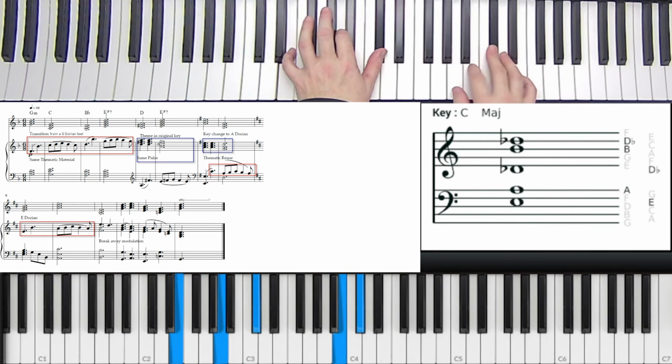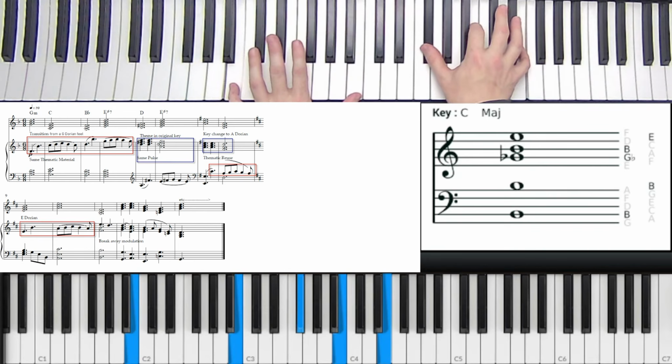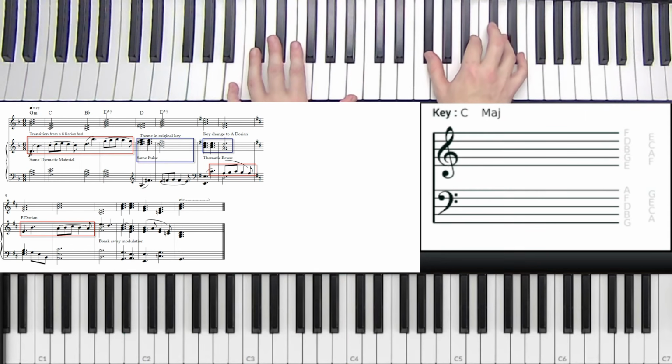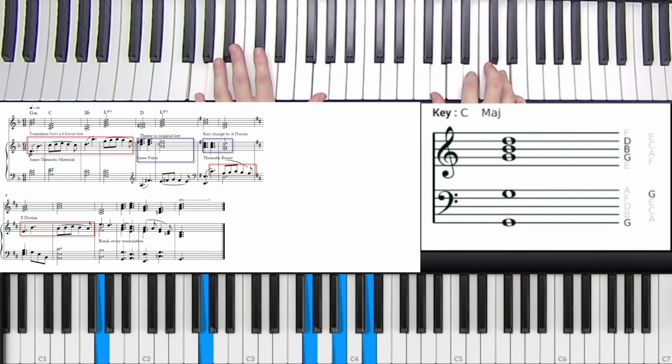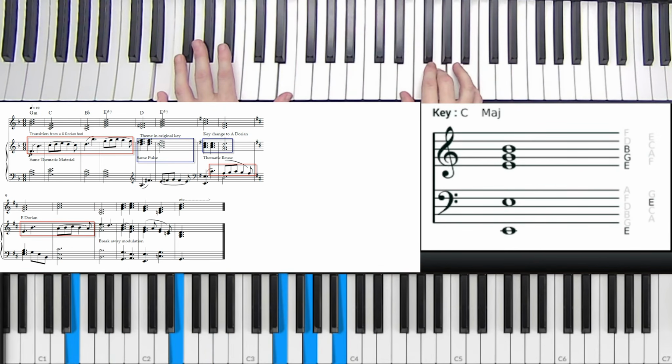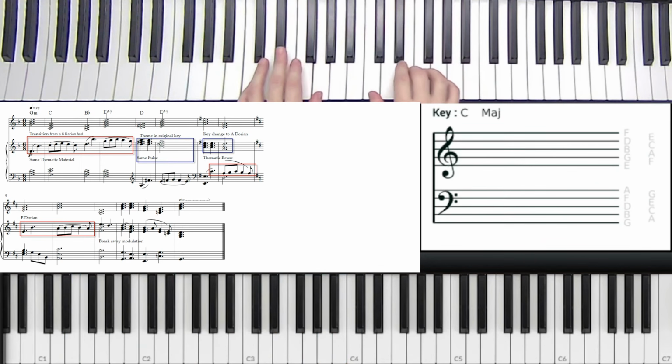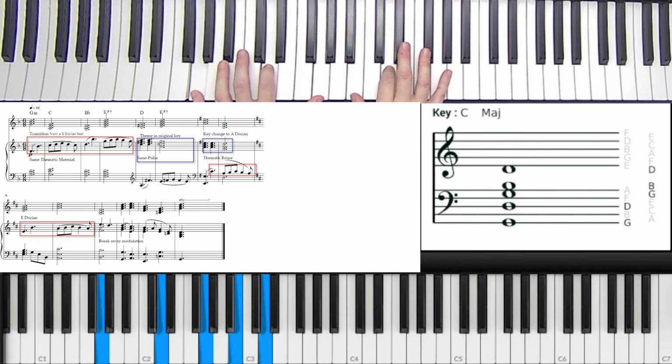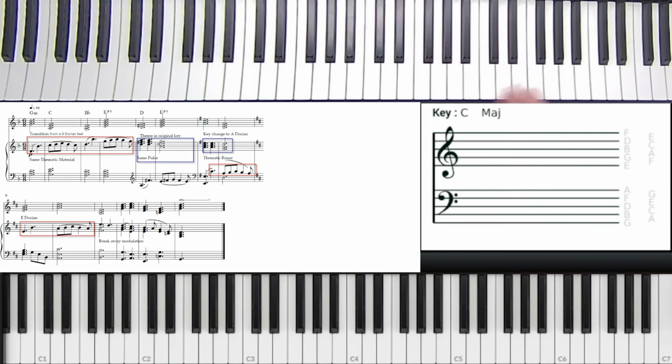E Dorian, and then we start wandering away, breaking away from the theme. I'm just playing a really reduced version of it, like I wrote out here, very reduced, very simplified version.